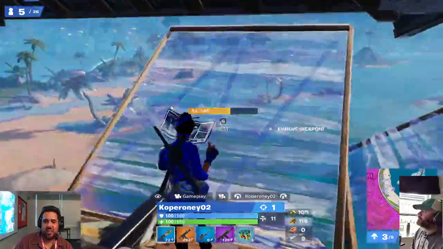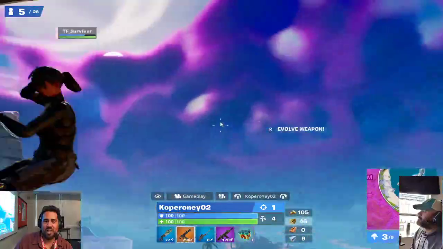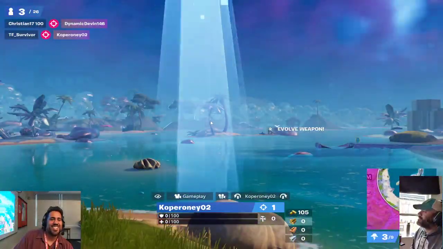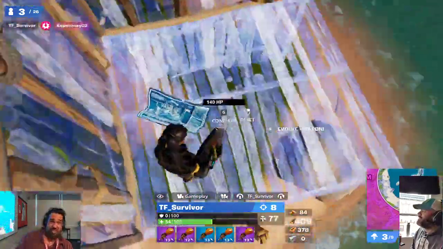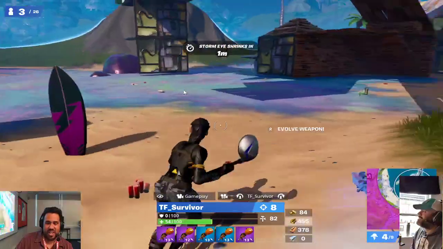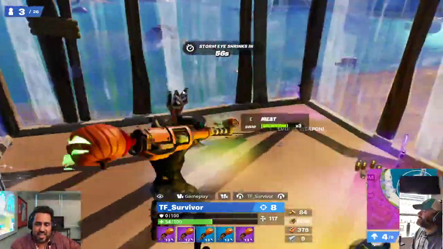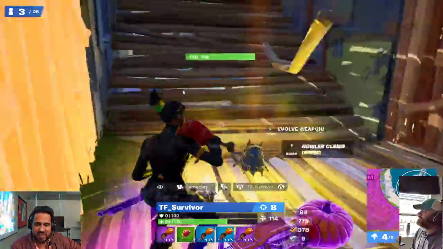He's got nothing but rocket launchers, so you got to wonder, in this close combat situation, can he make a rocket land? He does. He does. Christian takes out Dynamic at the same time. Survivor takes out Cope with nothing but rocket launchers and 54 health to his name. You gotta love it. Gotta love the memes here.